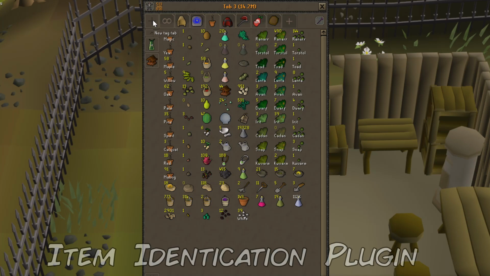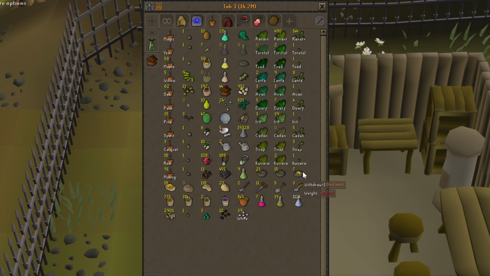Before we move on to the next couple of tags, I'm going to be going over the bank tags plugin that I mentioned at the beginning of the video, and this is a very useful tool if you use it correctly. So these are separate tabs from what you would have normally up there horizontally, and these ones are vertical. But these ones are customizable tabs that you can add different things to.